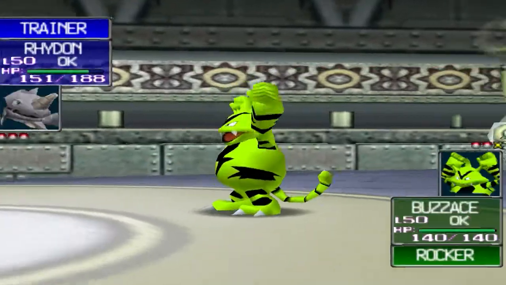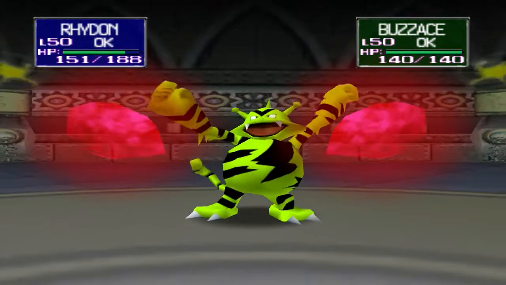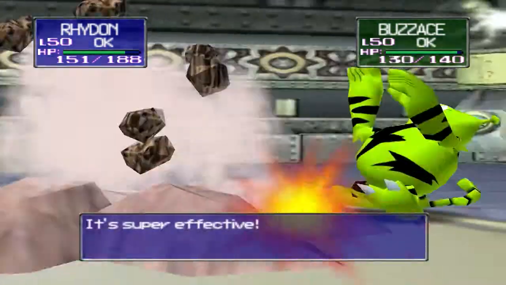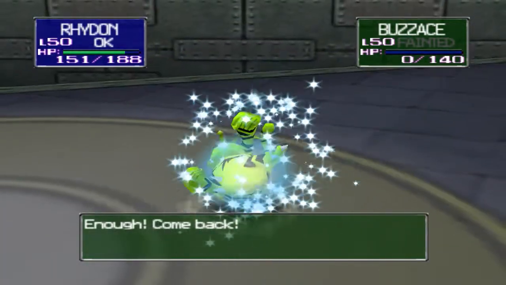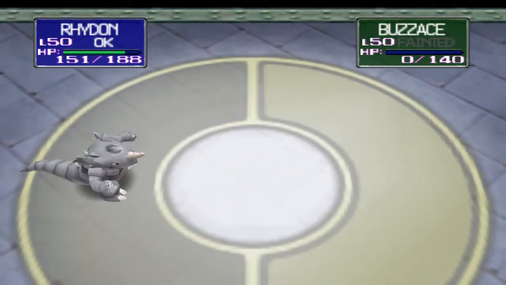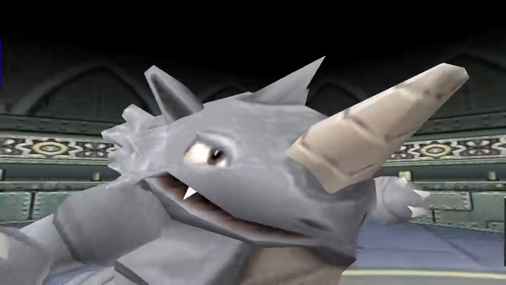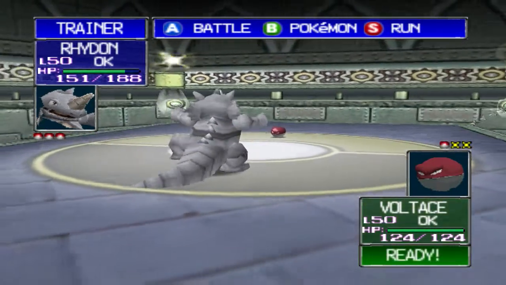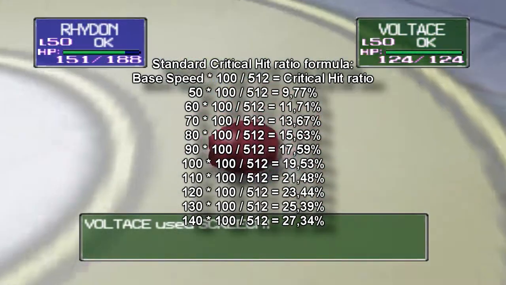It's not entirely true that the damage output is doubled during a critical hit in Generation 1, but it is an almost correct rough estimate at level 100. I will go over that in just a moment, but for now I want to point out the Generation 1 critical hit rates formula. The formula to calculate how high the chance of doing a critical hit is in Generation 1 is actually based on the Pokemon's base speed stat. So the higher a Pokemon's base speed stat, the higher the actual critical hit rate. The ordinary critical hit rate formula is base speed times 100 divided by 512.